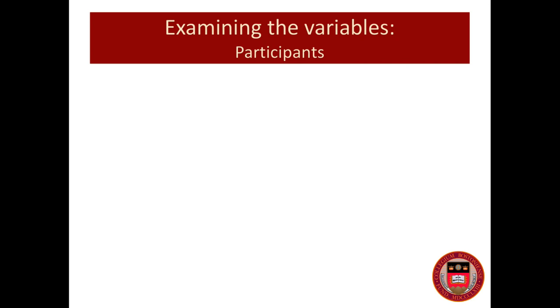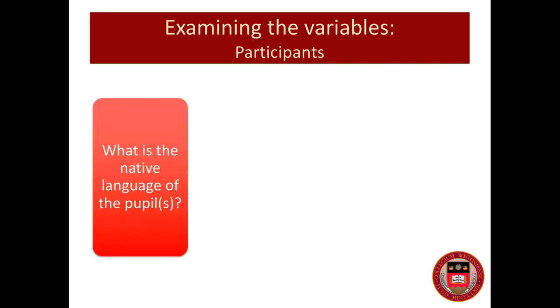First, it's important to think about the participants. What are the language profiles of the pupils in the education programs? And specifically, what is the language background, the native language, or the L1 of the pupils? In the OELA report reading, we see that the student population served as ELL or non-ELL.